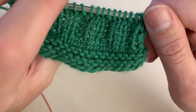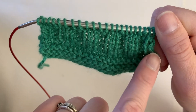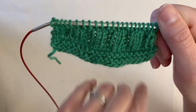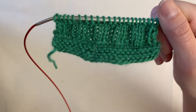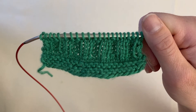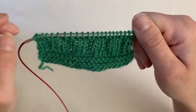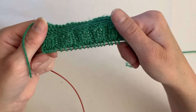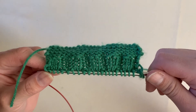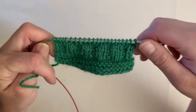When we alternate knits and purls and we knit the knits and purl the purls, we get these vertical rows, these vertical textured stripes — and those are our ribs. Ribbing is usually found on the cuffs of hats, sweaters, sleeves, all kinds of stuff. Ribbing gives a nice stretchy edge, and it's also reversible. Because there are an equal number of knits and purls, the ribbing fabric will lay flat.